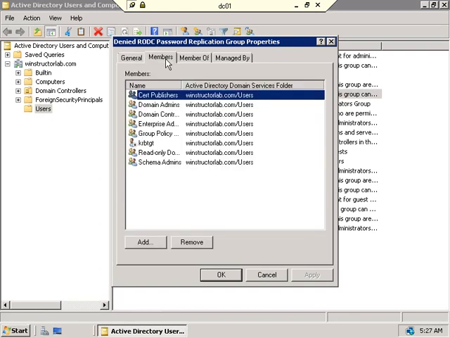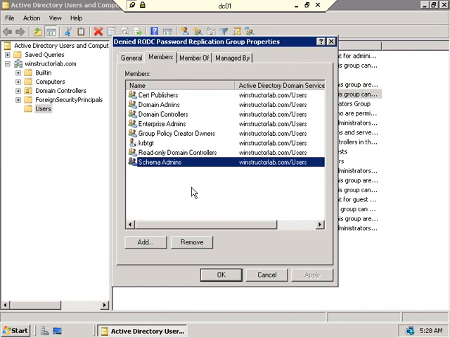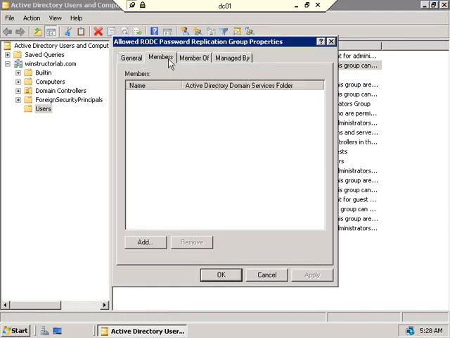Now if we right click on the Denied Group first and choose Properties, then the Members tab, in here you can see there's some pretty powerful groups included. We have the Cert Publishers Group, the Domain Admins, the Domain Controllers Group, Enterprise Admins, Group Policy Creator Owners. We have the Key Distribution Center Service Account, Read-Only Domain Controllers, and Schema Admins.